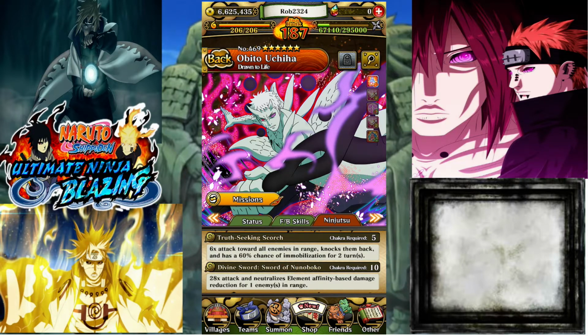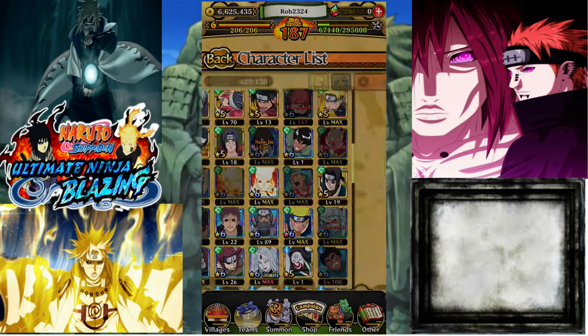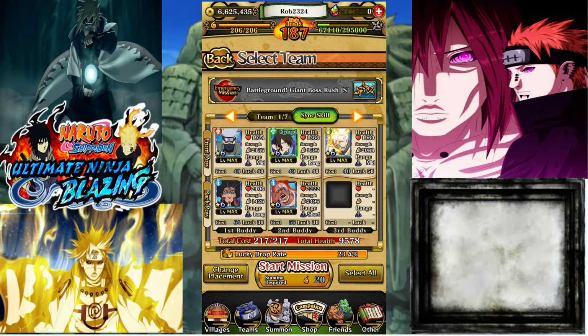So I brought him for those reasons on B and A, and then on S rank, because it is a little harder, I went ahead and brought Utataka because Utataka is going to be able to get his chakra back. So that was really important, and I can do a big AoE attack and try to get rid of all those limbs. Kakashi's there because Kakashi has such a huge hitbox, and on type advantage he hits a lot harder than Madara, so I never actually brought my Madara.